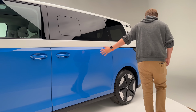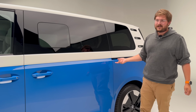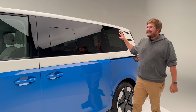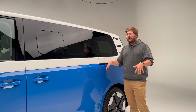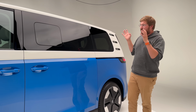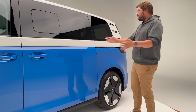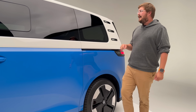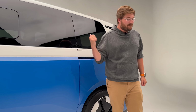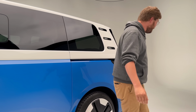So just to continue on the tour here, again, 10 inches longer than the Euro version. By the way, I keep saying Euro and US spec version. This vehicle will be available in Europe, but it's really built for the North American market. It was built for our market-specific needs, and Europe will also have the option for an extended wheelbase. In the US, they're 3-row only, but I believe in Canada, you can spec a 5-seat version. They just won't install the 3rd row, but long wheelbase only for North America.